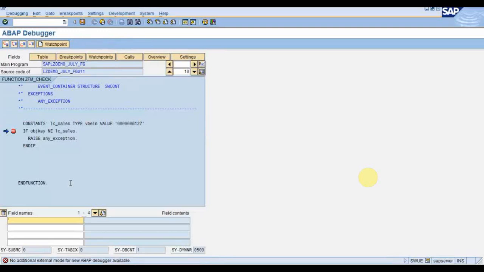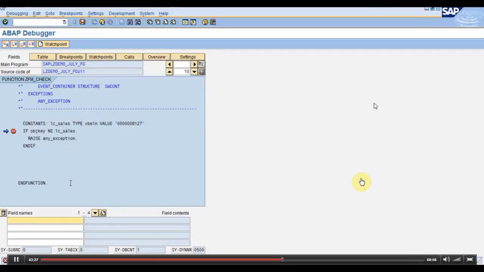So now what will happen? Can anybody tell me? Because I have already told you 5 times what will happen. The key was 6128. So whether the workflow will trigger or not, just yes or no. This is a simple logic which I have written in this check function module. Whether the workflow will trigger or not.